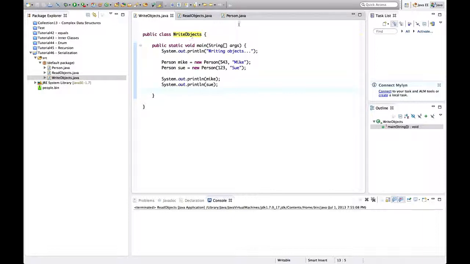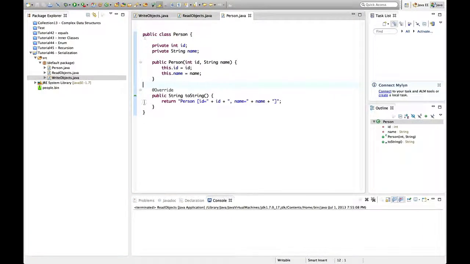What I've got here is, firstly, this person class that I've created, and it's just a really simple class, again building on previous knowledge that I hope you've absorbed by now. We've got a simple person class with just some simple data, an ID and a name. We've got a constructor that allows us to set that data, and I've given it a toString method, so that if we call System.out.println and pass it a person object of this class, it will display in a nice way.